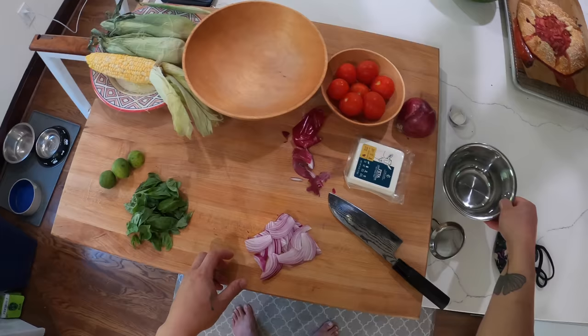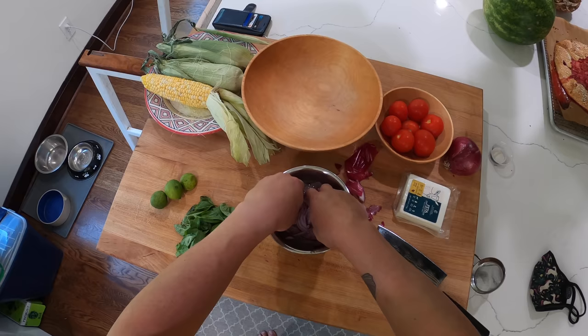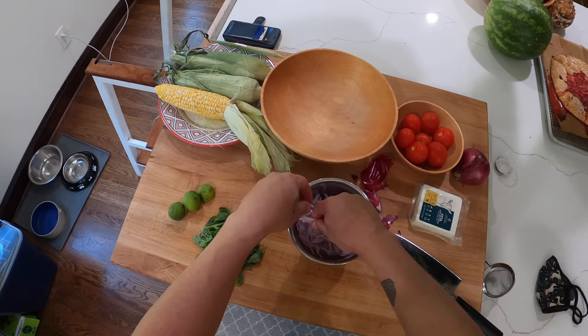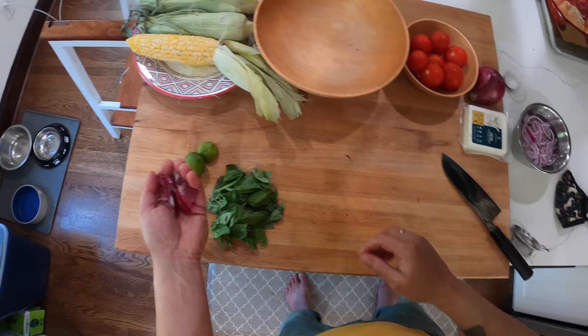Alright, so we've got our red onion. What I'm going to do is put it in a bowl of water, and what that does is wash out some of those chemical precursors that form the lacrimators — the things that give onions their pungency, make your eyes water, make you lacrimose, like tears. So it washes out those precursors so your onion stays nice and sweet as opposed to getting super pungent.